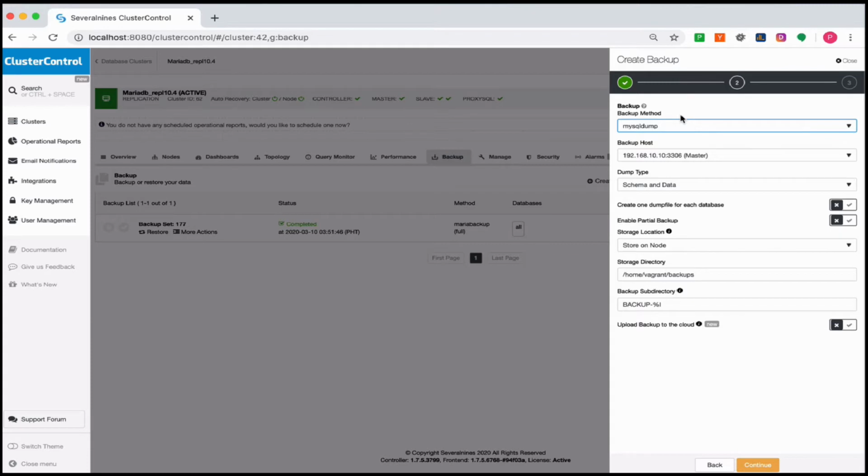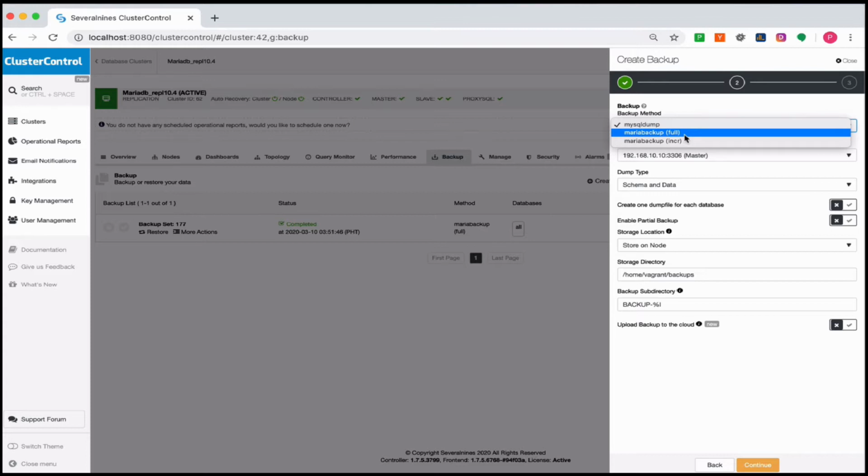So as you can see, you have a list of fields that you can actually set in here. By creating your backup policy, for example, in a backup method, there are mysqldump and Mariabackup. As you might know, Mariabackup is a fork of Percona Xtrabackup. Since MariaDB has not supported Percona Xtrabackup since version 10.2, all you have to use is Mariabackup if you're using MariaDB version 10.2 onwards.